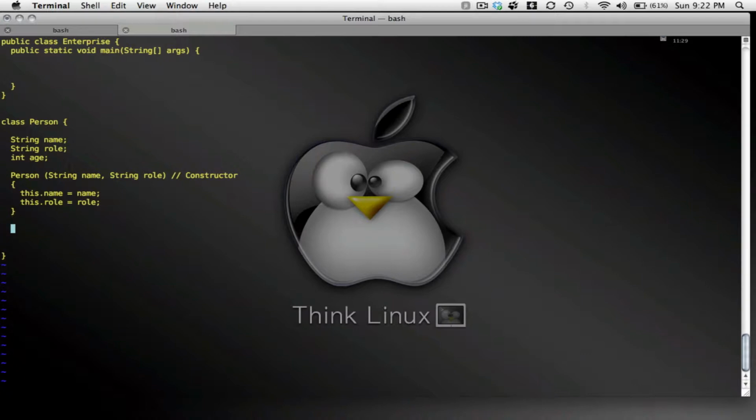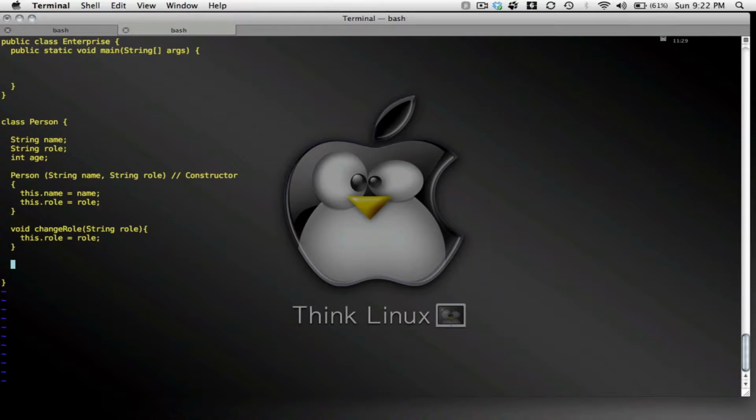So there I have a constructor, and let's see, maybe I'll want to change the role. Maybe somebody will get promoted or change jobs. So I'm going to create a void method. This is a method that's not going to return anything. String role. And as the name of the method indicates, it's going to be used to change the value of role. So this is not like the constructor which just gets called once. I can call the change role method whenever I want, whenever this person's role gets changed.